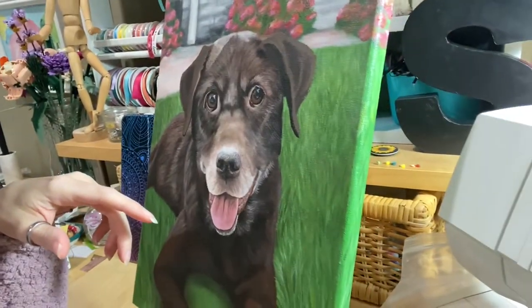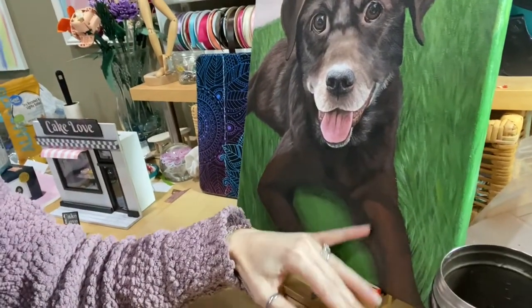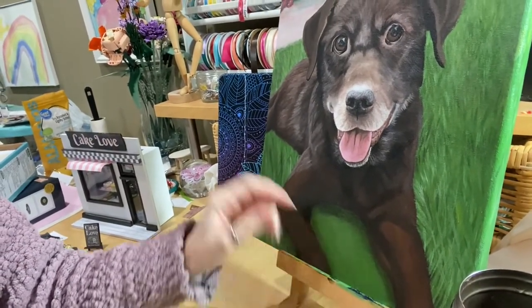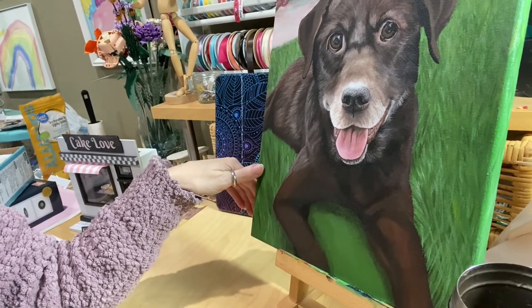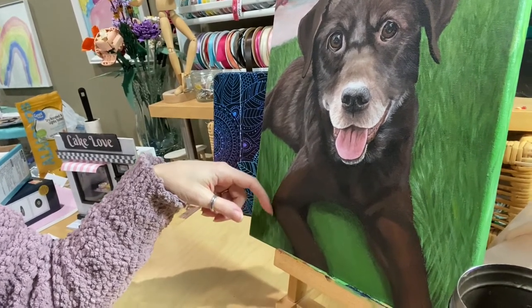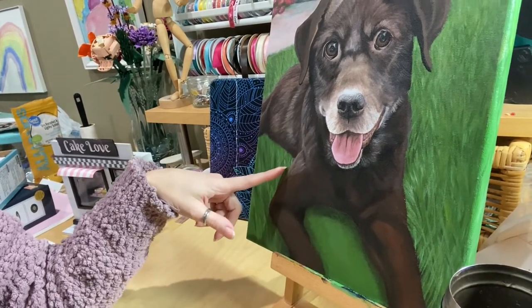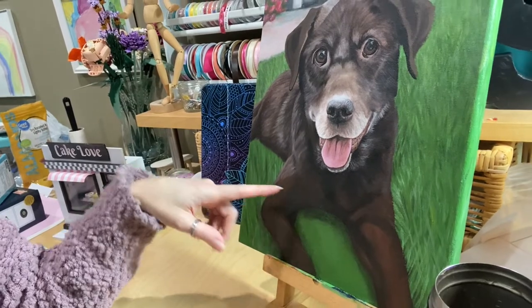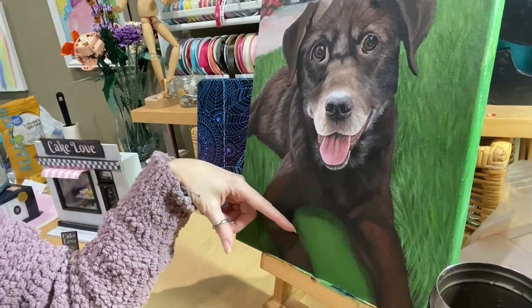I just get a layer of paint down and it's gonna have a lot more layers. This is all base coat. This is slightly more than a base coat because I need to cover up here with grass and here needs to be covered with grass. This is still getting painted. This needs to be covered all with grass, like overlapping the fur.